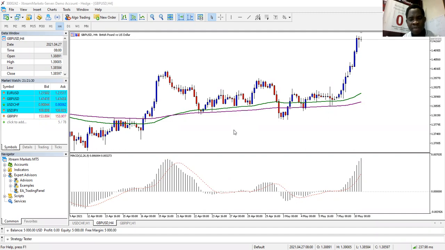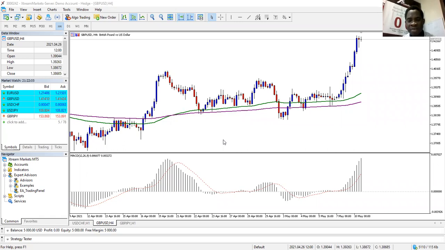when it moves in a particular direction, it doesn't move in a straight line. Price in a particular direction doesn't always move in a straight line. So because of that, it's just like the flow of a river. It's not always straight. Sometimes it bends and then it goes again to a set direction and then it bends again. So you don't expect price to also move in a straight line.